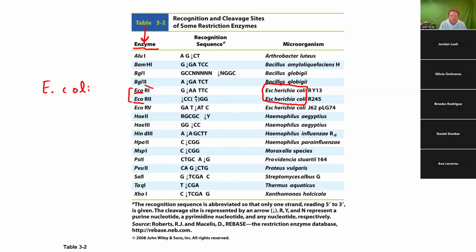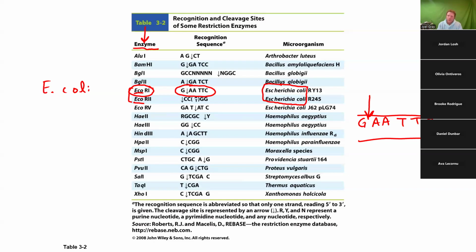Now, I want you to focus in on EcoR1. What EcoR1 is going to do is it's going to see a double-stranded piece of DNA, and it's going to see G, A, A, T, T, C. And it's going to see the phosphodiester linkage between G and A right here, and it's going to cut there. Okay, so that's going to cut one strand. Could you give me a 1 in the chat if you follow that?